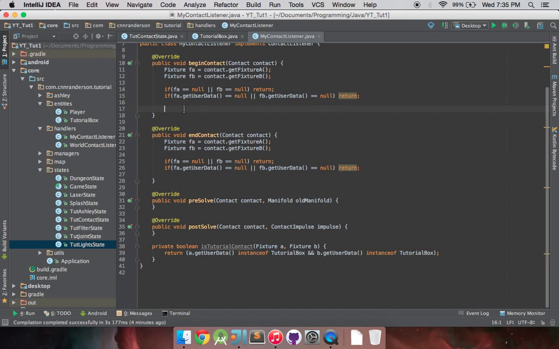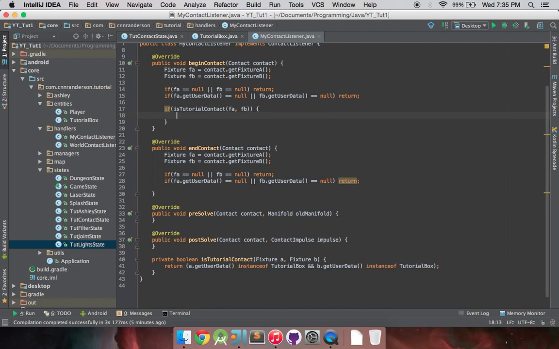So back up here again, if isTutorialContact(fa, fb), then we want stuff to happen. I found two tutorial boxes have collided with each other, and I want one of them to print their hit method.